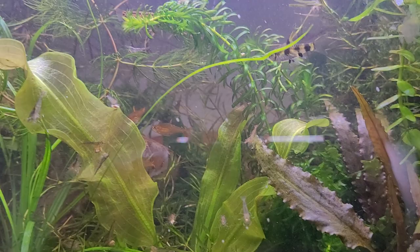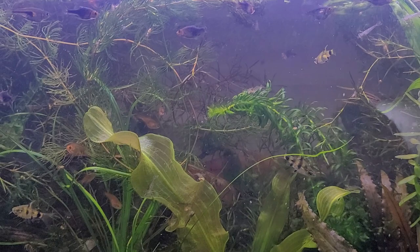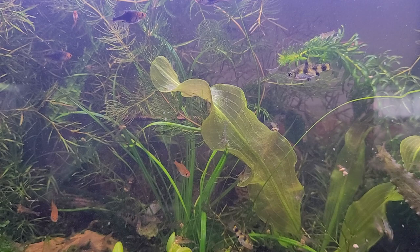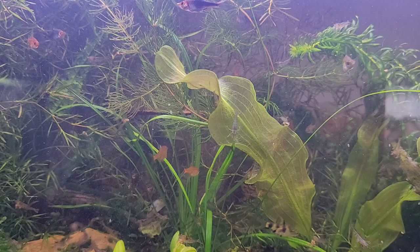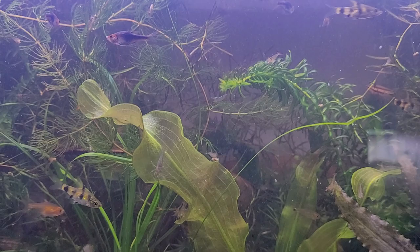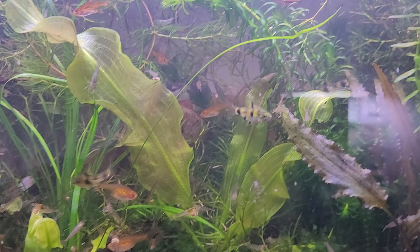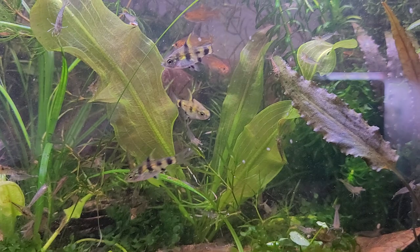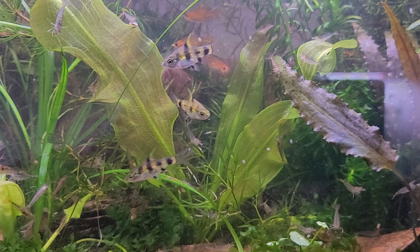They're a really fun, peaceful little fish that doesn't get much bigger than what you see here. They're a great community fish if you have a nanotank or peaceful fish. I wouldn't keep them with too many other barbs — even cherry barbs might be okay, but most barbs are a little rambunctious for them. It's good to keep them with shy tetras, rasboras, or danios. I wouldn't keep them with leopard danios or zebra danios because they're just too rambunctious and will overpower them for food. But when allowed to shine on their own, they're quite the cool little fish.